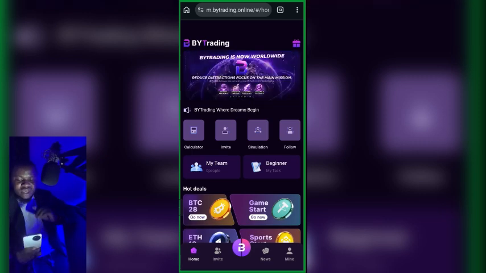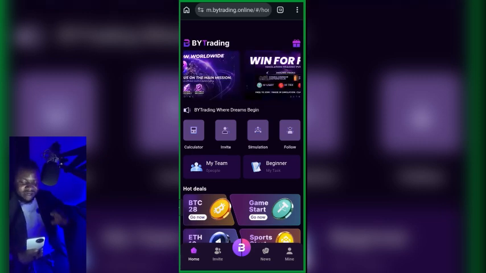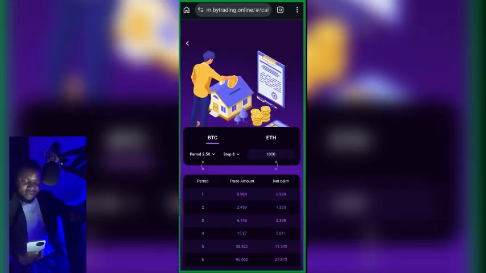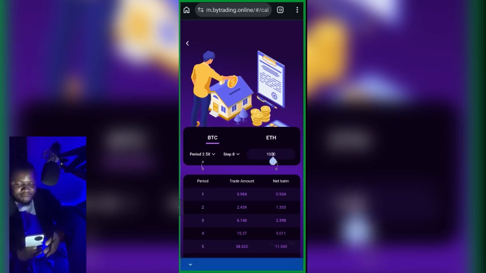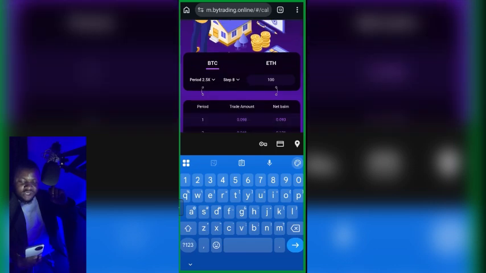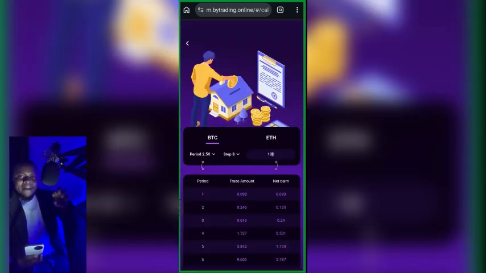Now, what that simply means is, for my forex traders or my crypto traders that are already using the manual trading idea, you should understand what we call lot size. That simply means any particular account size you are trading, there is a risk management attached to it. So the calculator actually helps you calculate how much you'll be risking per trade. The platform is already giving you the particular risk to reward ratio you are working with. So this alone is going to be helping you minimize your risks and also maximize your profit in terms of trading with this platform.